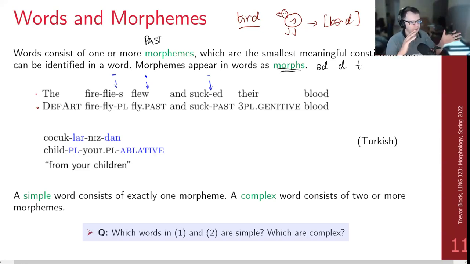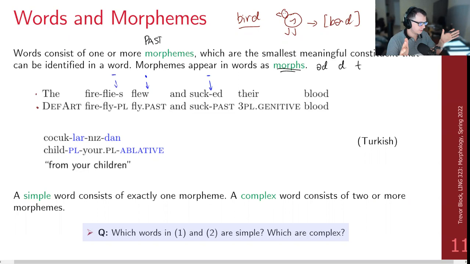So there are simple words and there are complex words. And in linguistics, simple usually just means like one component. Complex means multiple components. So when we have a word that is just one component, it is simple. So if we take a look at a word like "the", so here, let me pick some colors. So simple will be a box. So "the" is a nice simple word, has one component to it. "And" is simple. "Blood" is a simple word. It has just one component.